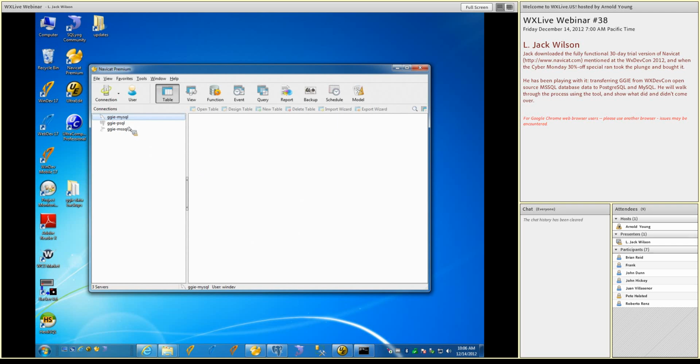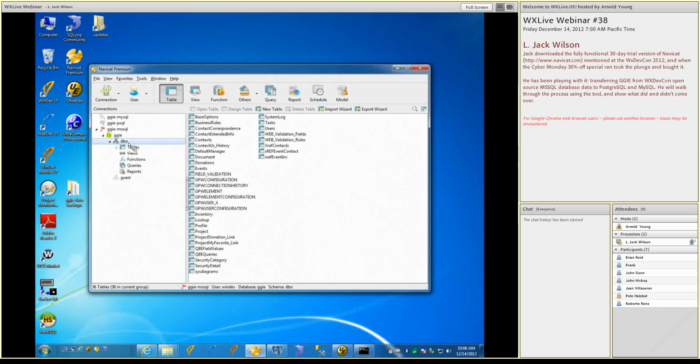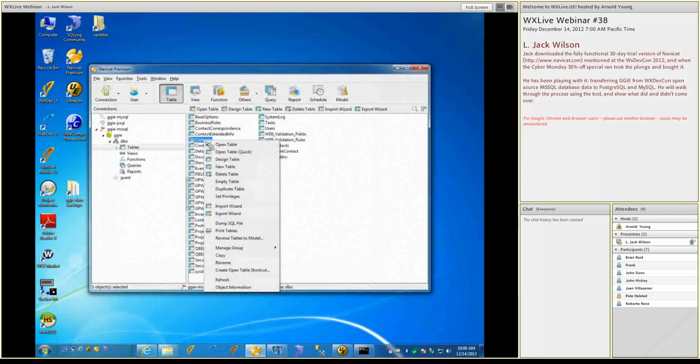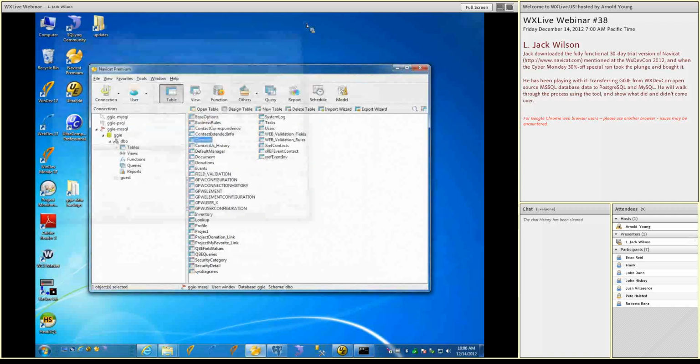I'm running the 9.2.1 version here, and we also have MSSQL, and I'm running the 2008 R2 version of that. If I open up this MSSQL, you can see I've got just a standard dbo with all these tables that have actual data in them. Open up one, well, that one's not a good example. Yeah, you can see names and stuff. So we've got data there.